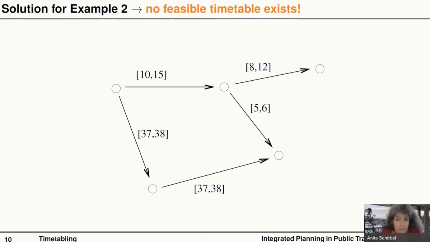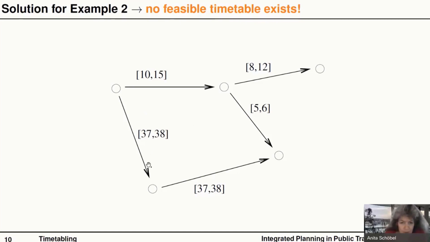And this is also very important if you start with line planning and you have a line plan, and then you want to find a timetable for the line plan. It can happen that there is no feasible solution, and LinTim will tell you that. So why can we see that there's no feasible solution? This has something to do with this node here, where two activities come together.